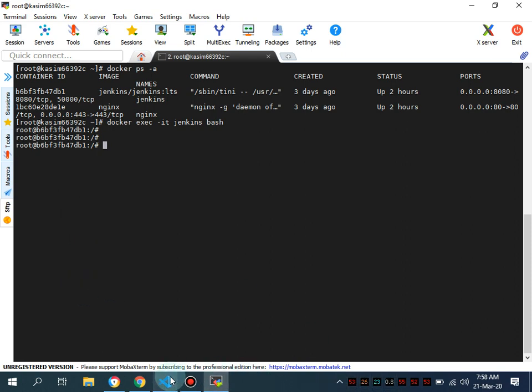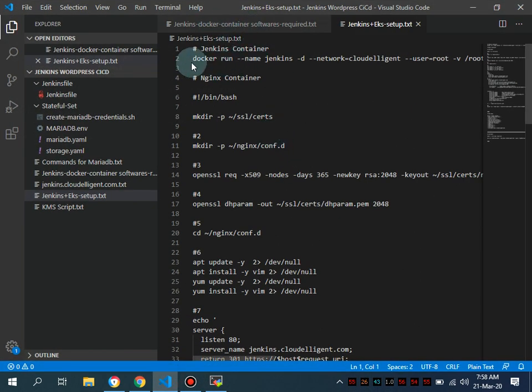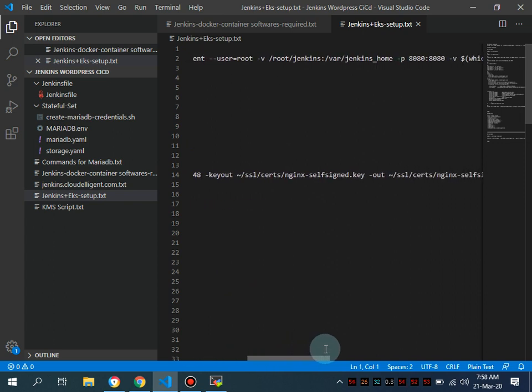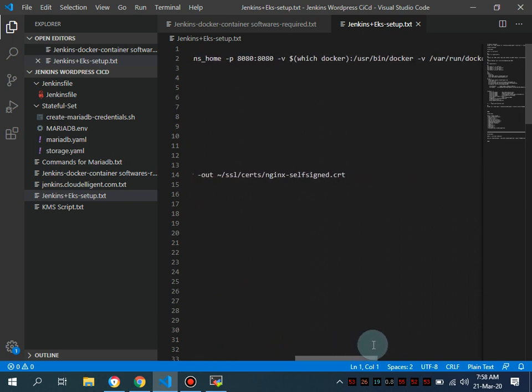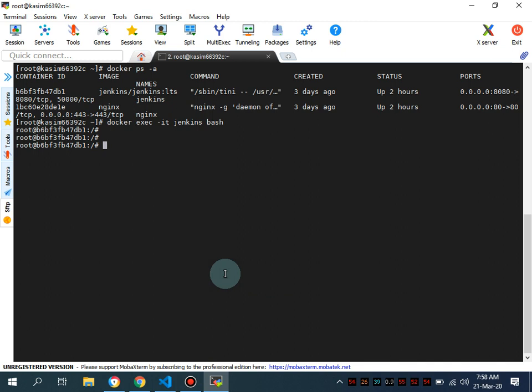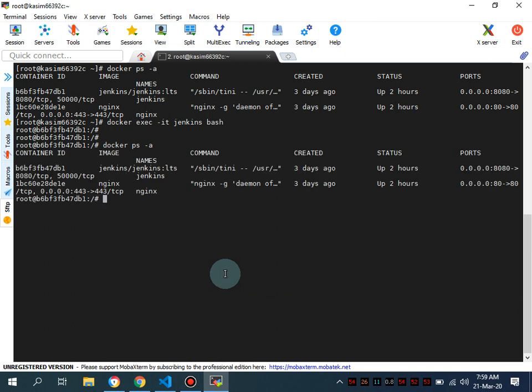So in this part we have the Jenkins container, and in this container we have mounted the sockets for Docker. Since we have mounted it, we will be able to run the Docker command from inside the Jenkins container. Okay, this is one part.